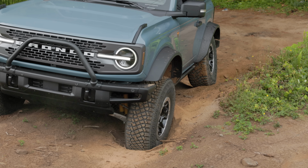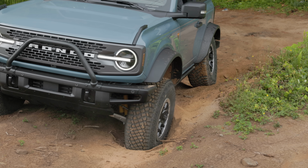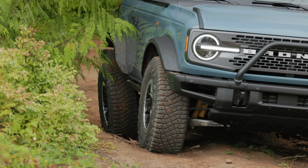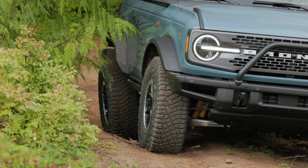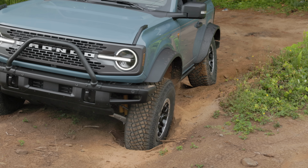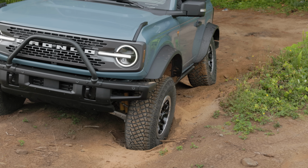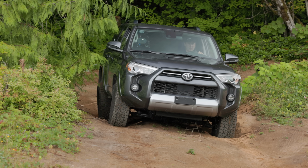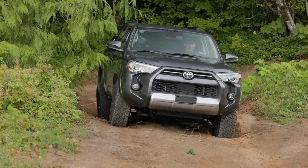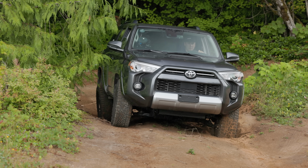The Bronco's trail control system simply wasn't up to even a modest off-road obstacle without getting an assist from the locking rear differential. That means that if you are considering a lower-cost Bronco, you should move up to the Black Diamond or Outer Banks at least to get the locker. Trail control by itself just isn't very useful without it. On the other hand, Toyota's crawl control, which is based on their A-TRAC traction system, effectively emulates front and rear lockers without the additional expense.